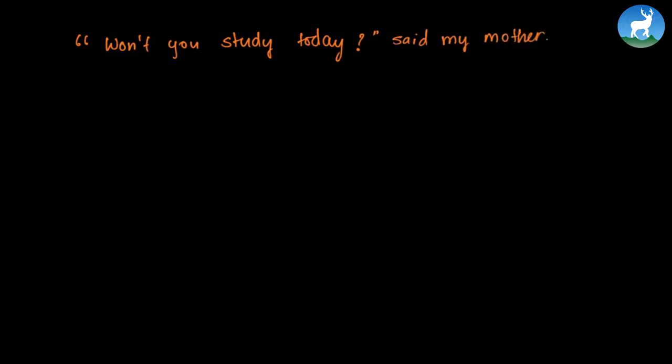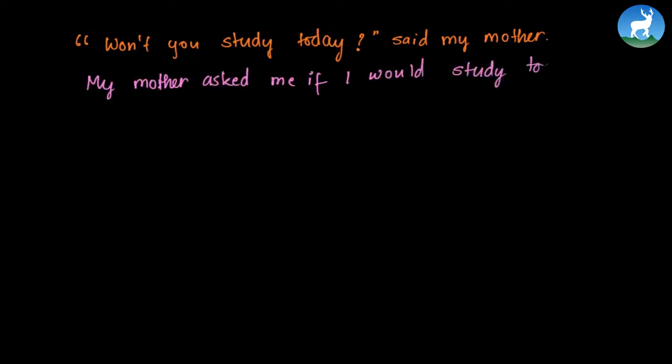"Won't you study today?" said my mother. This is a direct interrogative speech sentence, and we convert it into indirect speech by saying, my mother asked me, said is converted to asked, me if I would study that day. So "won't you study today" is changed to if I would study today or that day.